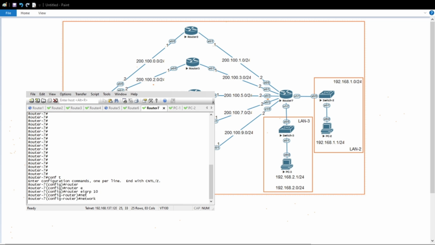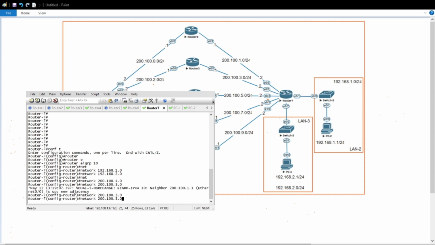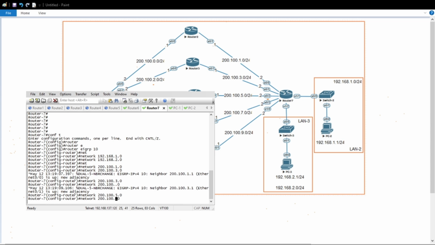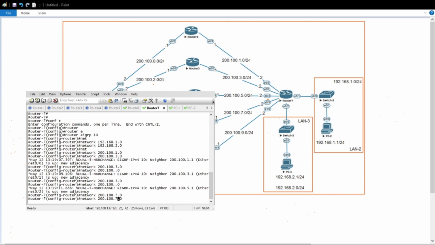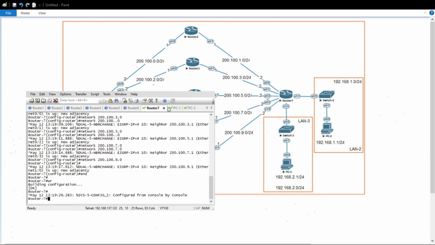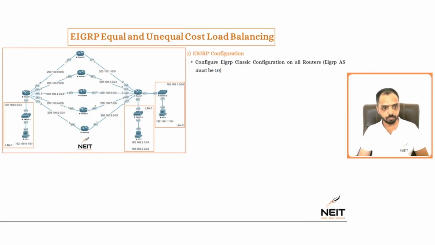So on router 7, LAN 2 network 192.168.1.0, LAN 3 network 2.0 and the remaining networks are 200.100.1.0, 3.0, 5.0, 7.0 and 9.0. So we have done the EIGRP on all the routers.